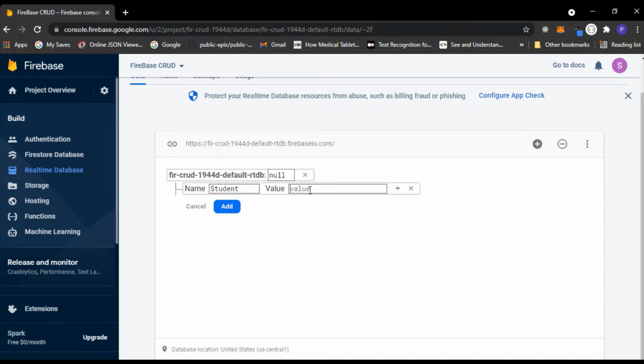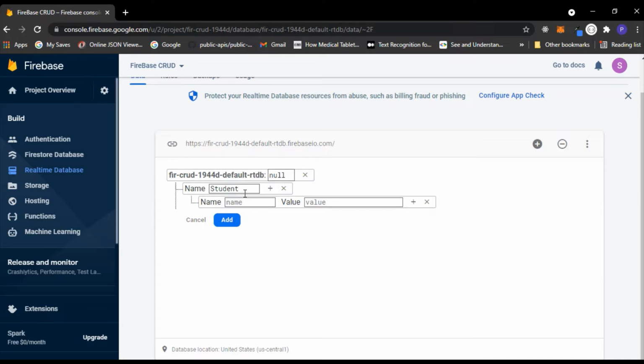I cannot put it in one single place like this. That's why I'm creating a new node for each of those fields. So I'll click on this add child. Now we can see there is this student node. In that student node I'll create something like this, S101. This acts like a roll number, a unique key which will identify one particular student. Under this node I will store name, course, marks, and all this.